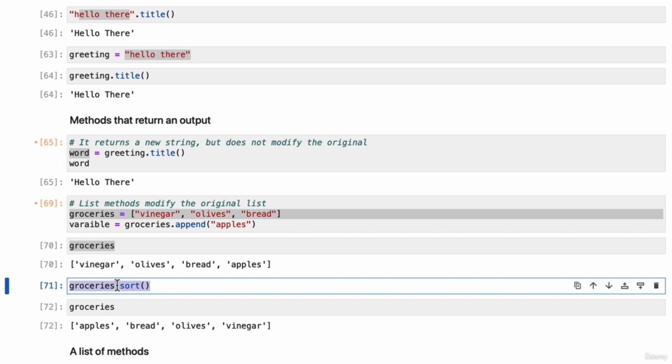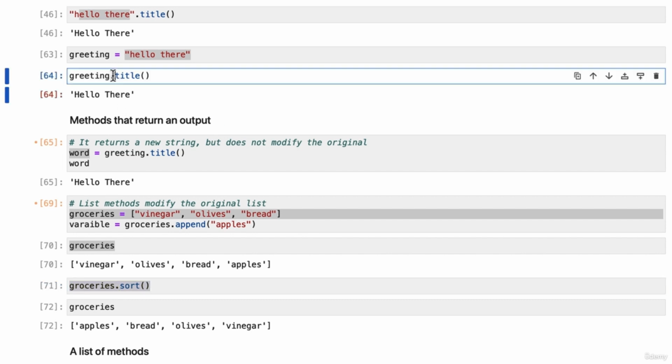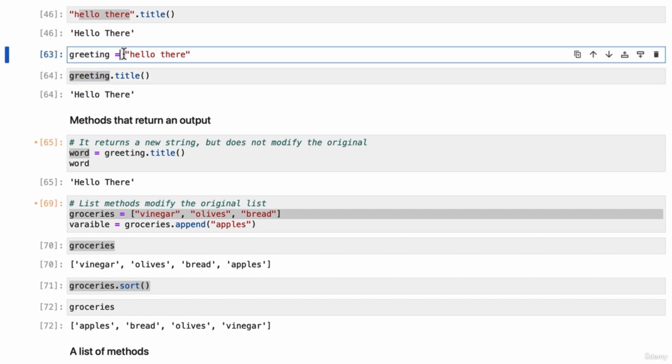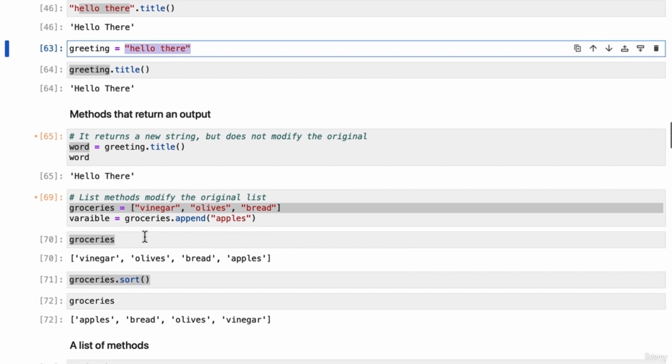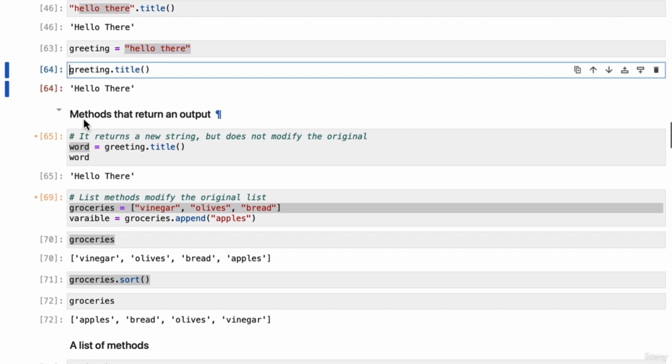So this is not the same as the title method. Title returns an output, but it does not modify its object, because the object here is a string and strings are immutable. They cannot be modified. If you really want to modify a string, you would have to store the new output in a new variable.